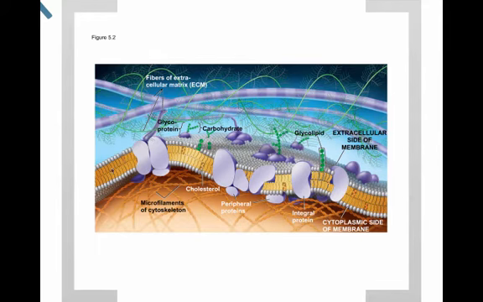You'll notice that here's our lipid bilayer membrane, and there are quite a few molecules actually inserted or associated with the membrane. So these molecules that go all the way through the membrane, these happen to be proteins. These are called integral membrane proteins. Molecules such as proteins that are only on one side or the other of the membrane are referred to as peripheral proteins. You'll also notice that there are quite a few glycosylations, meaning that there are carbohydrate molecules attached to many of the proteins and lipids that are in the membrane.